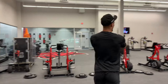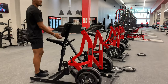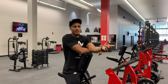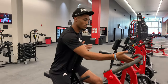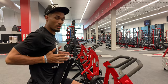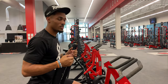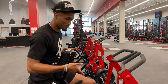Now, we have the hammer strength rows. So here we have the hammer strength row. Pretty self-explanatory. I think what we do a great job of is that every type of movement can be done six different ways. For example, with these, we can do single arm, making sure you're not rotating, staying locked in. You can do two arms, eccentric going down, slow concentric, or isometric holds. And really, I think that's just great. You can play around with different exercises, and this is the hammer strength row.